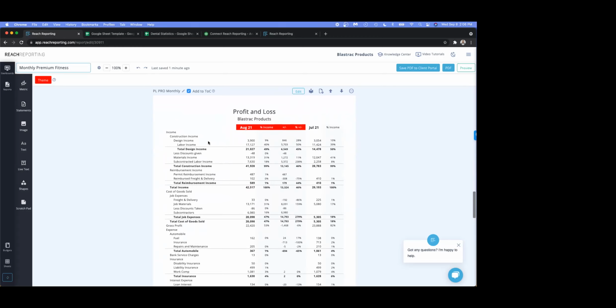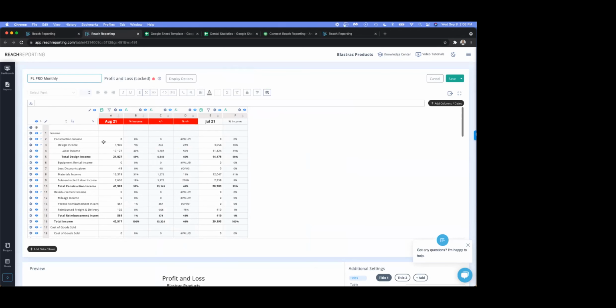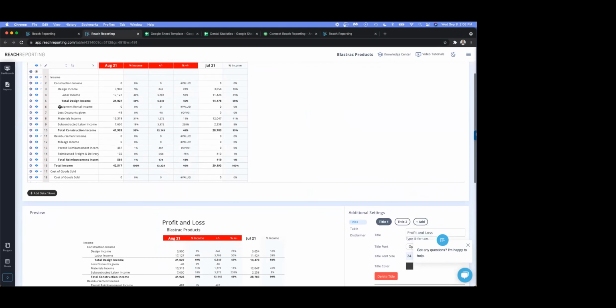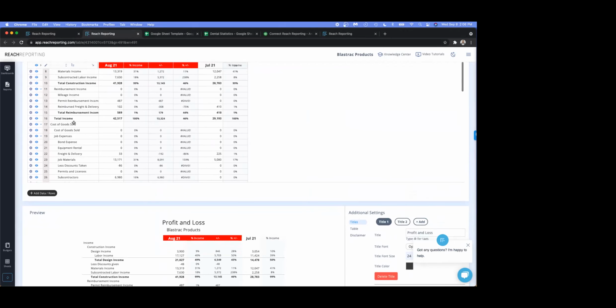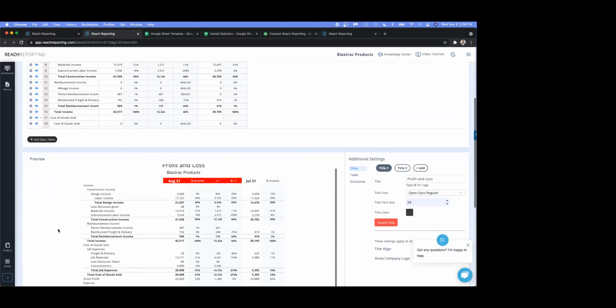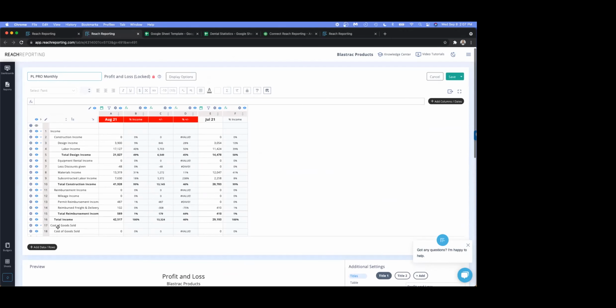And so here we have this meaty profit and loss statement. And if I edit this, you'll be able to see how easy it is to change this as well. So throughout our statement here, we can see that our full P&L is all here. I have the ability down here to see what I'm going to be putting in that report, so you can preview it before you click save.